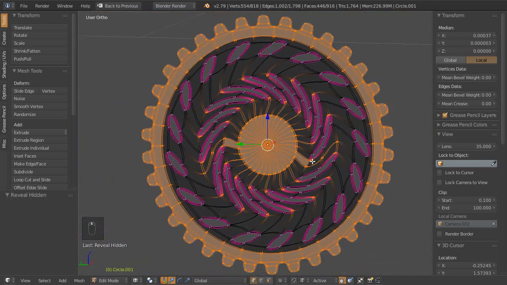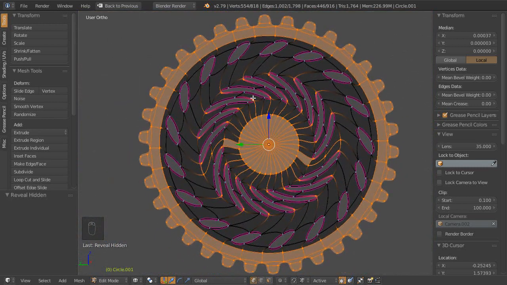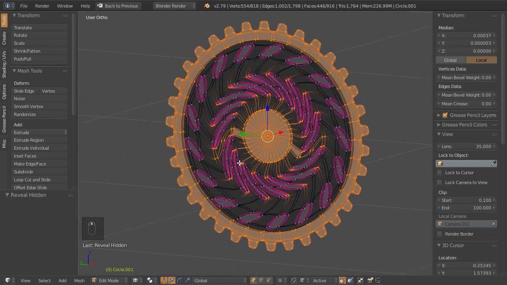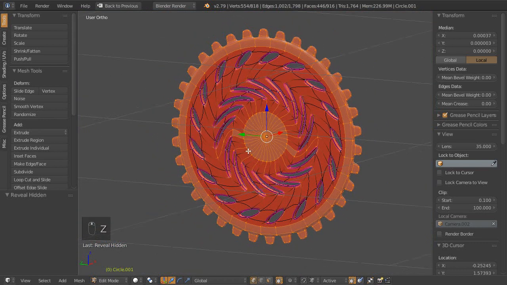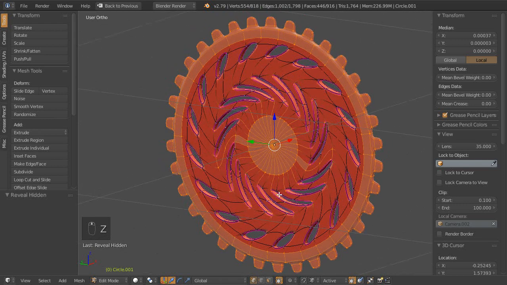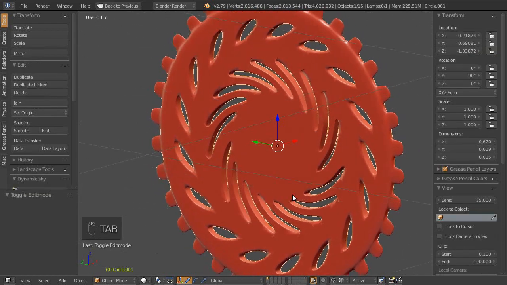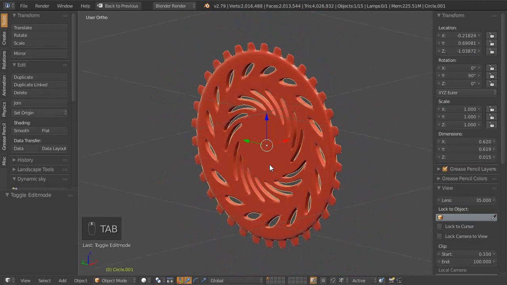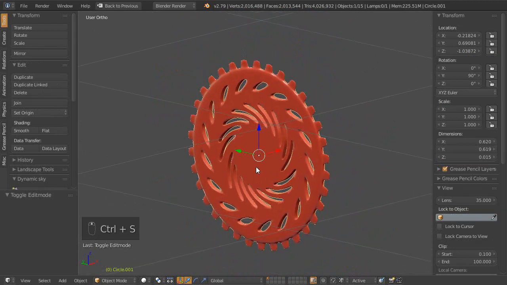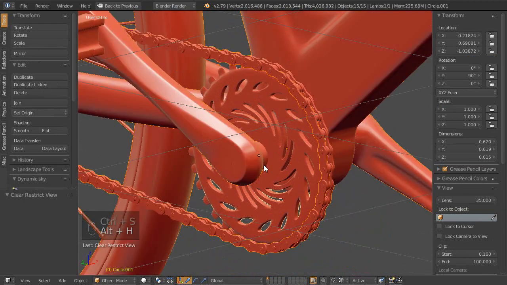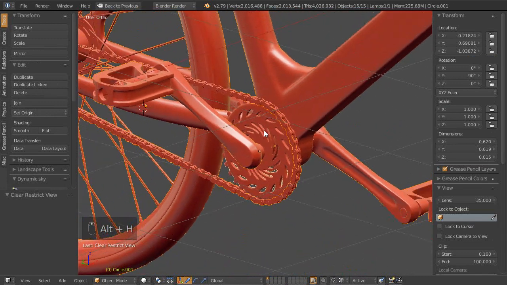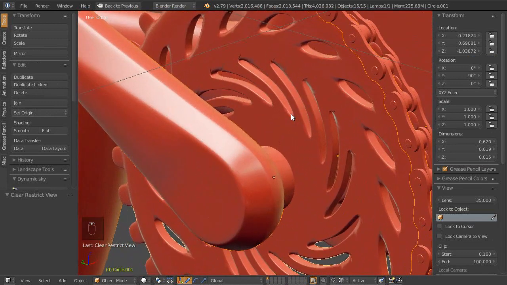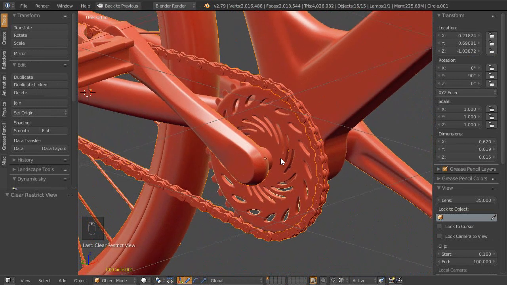So I made a mistake. I jumped one. So yeah, it's very obvious. This is even, but this is not. So I jumped one, and so I ended up like that. Only myself and everybody else watching this video will know. Okay, Alt H. See how that looks. Okay, maybe hoping that doesn't look that bad, but it is pretty bad.